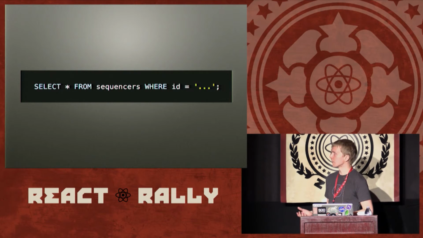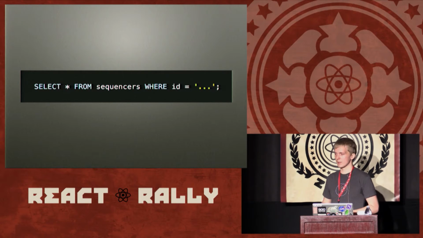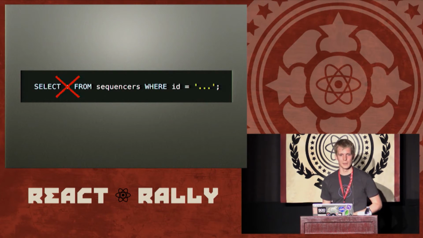So you shouldn't always query all data. The best example is if you have a column which has an index and you're only asking for that column, it's much, much faster, because it can get the data from the index only. It doesn't need to actually go to the table on disk. So you really shouldn't do this.